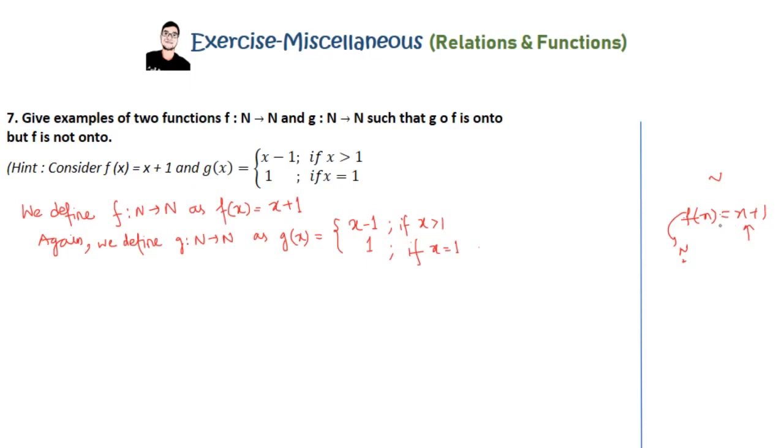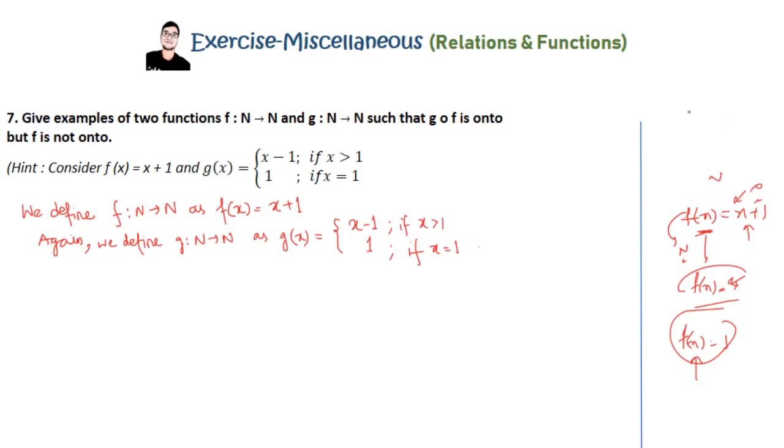But if you look at it very carefully, there is no x such that f of x is equal to 1, because f of x comes out to be a natural number and every other natural number has a preimage in the domain. But f(x) equal to 1 has no x which satisfies it. For f(x) equal to 1, x must be equal to 0, and that clearly dissatisfies this relation. So by this context, f is not onto because one element is not related to it.